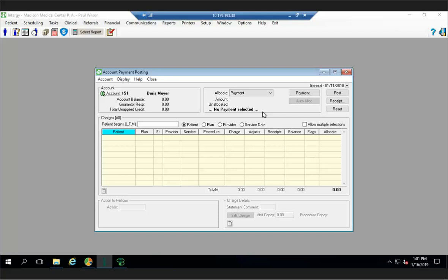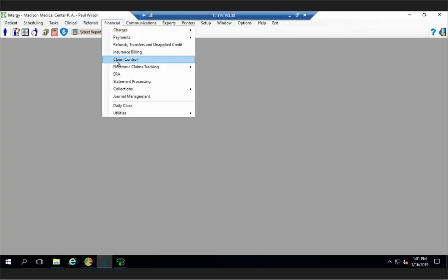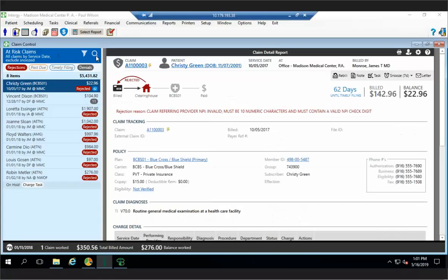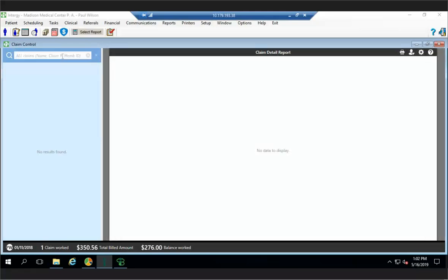Okay, one more question here. Yes, if I wanted to go in and just send an issue to a user as I'm reviewing information, you have the ability to search for claims based on different parameters.